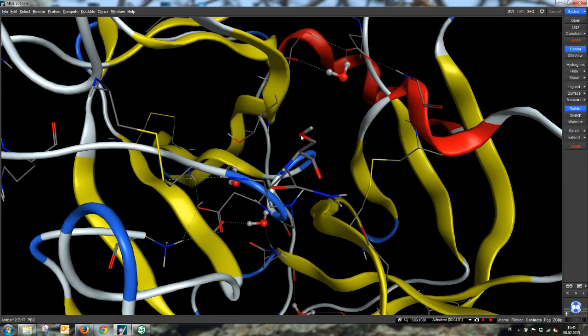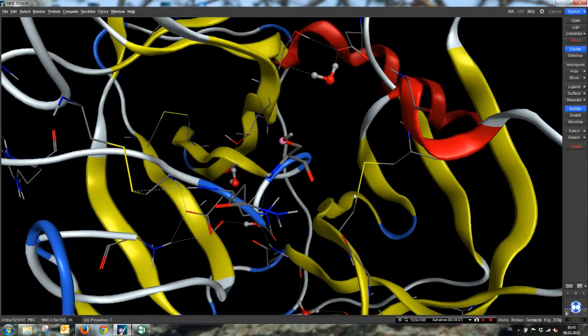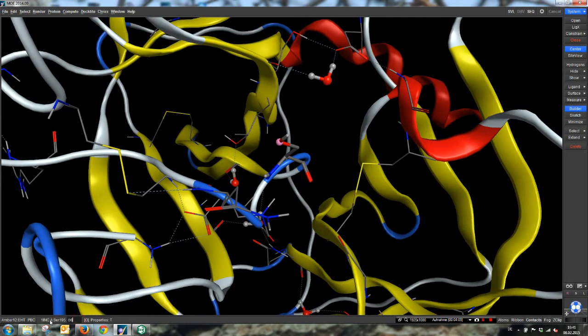And now you see here's the nucleophilic atom. It's the oxygen of the hydroxyl group of the serine residue. And this atom has to be named Cap. We can do this by just going here into the name field, type in Cap and press return. Now we named this atom Cap.